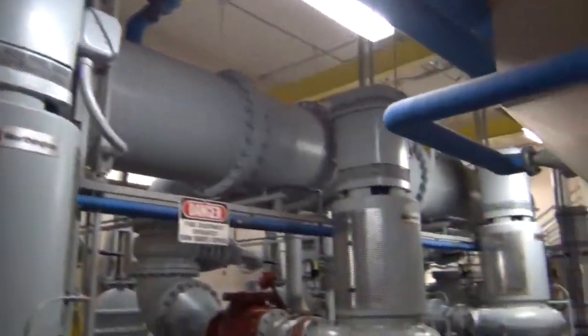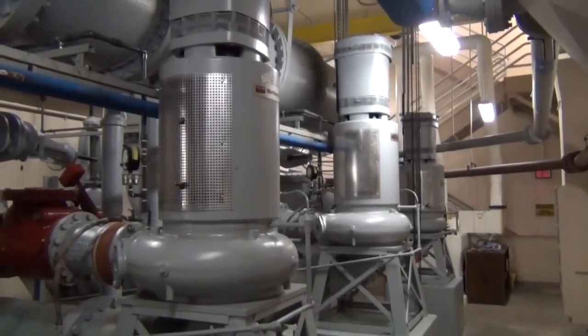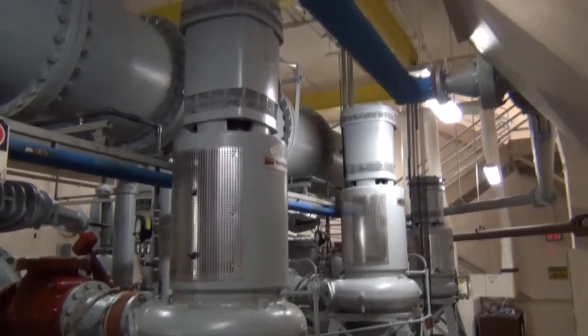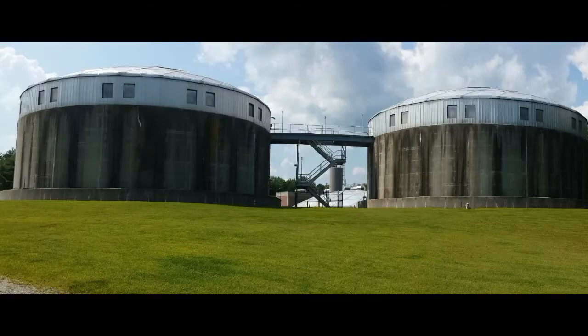The primary-treated, cleaner wastewater flows from the primary clarifiers into the primary effluent wet well, which is essentially a very large pump station. Wastewater is collected in the wet well and then pumped through a 30-inch diameter force main to the top of the trickling filters. The district uses one 60-horsepower pump and one 130-horsepower pump to handle average flow and overcome the head pressure for pumping to the top of the 46-foot tall trickling filters. Two more 60-horsepower pumps can be put online to handle high-flow situations. At this point, the mechanical and physical process of primary treatment are concluded.